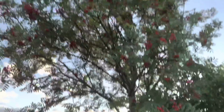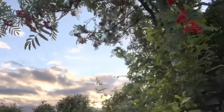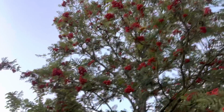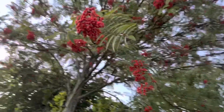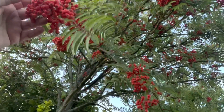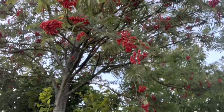This is mountain ash, already dropping berries. Isn't that absolutely beautiful? Get this every year. So the blackbirds are starting to have a go. Look at that, gorgeous. That's a really good tree for food. Produces these wonderful berries, and a lot of birds go nuts on these. It's a good early autumn food, and the flowers in the spring are great as well.